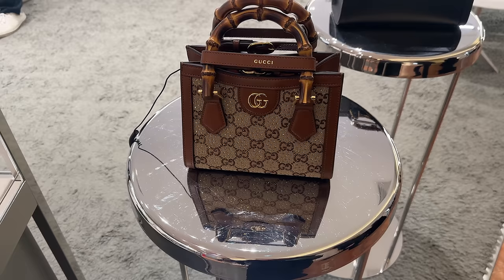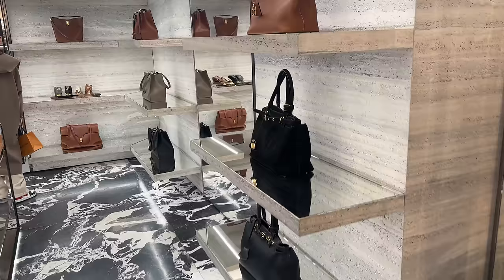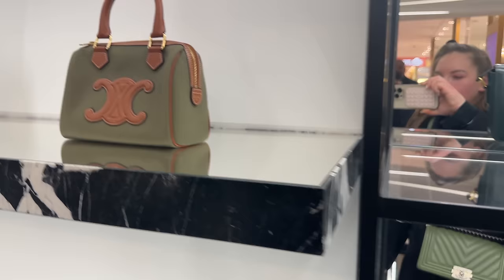This is the horse-bit piece with the little bamboo and crystals — I love the shine to it. And we have this one in the smooth cap. We are inside Celine; these really speak to me for some reason. I love this Kelly Danse bag — I think that's a Kelly Danse bag. And I love this little Boston bag by Celine.